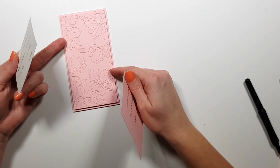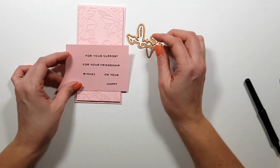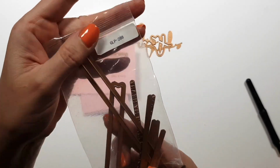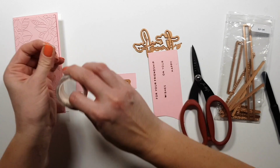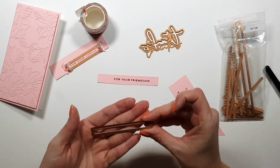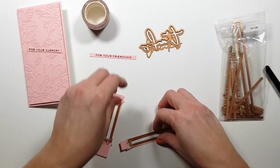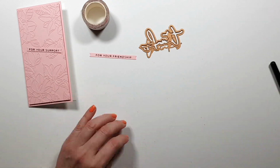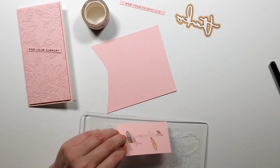And now I'm trying to figure out what to use here. I did go with a single color. And this one I'm using all the time. This is actually a Glimmer sentiment set, but it comes with 3 different banner dies, and they are great for many, many sentiment sets from Spellbinders. So I really use them all the time. That's a very useful set to have, I think.